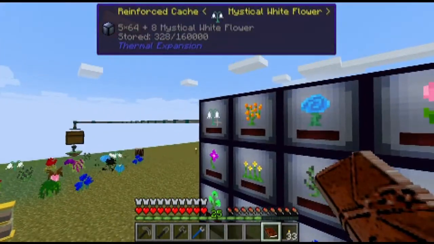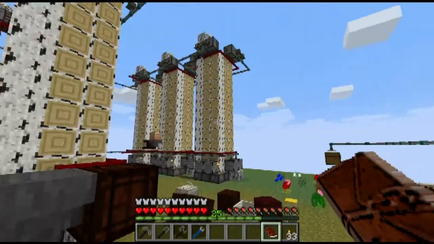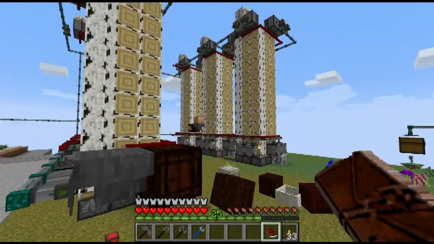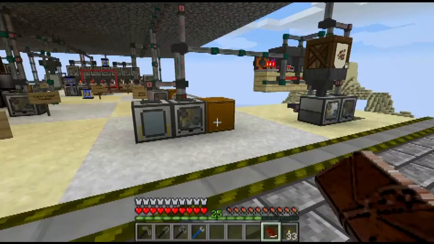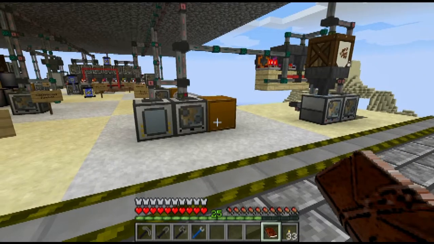That will be enough to go ahead and make the mystical white flowers, so I'll probably do that before the next episode and have all of these things running, and I will be making my living rock and the remainder of my living wood. Oh look, the milkshake's finished.